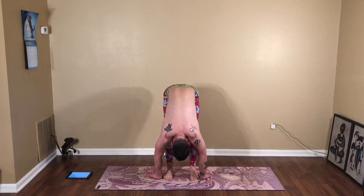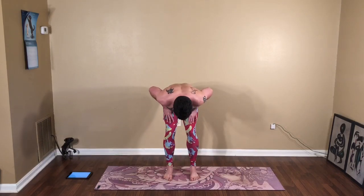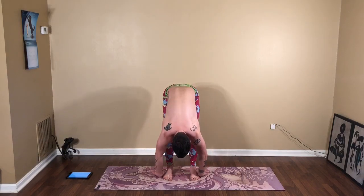Keep on lifting the hips up. Maybe even engage the quadricep. Flex those muscles to straighten out the backs of the knees a little bit more.